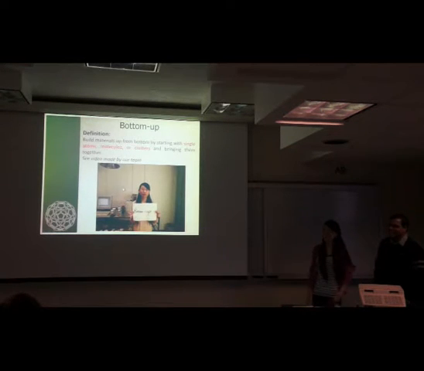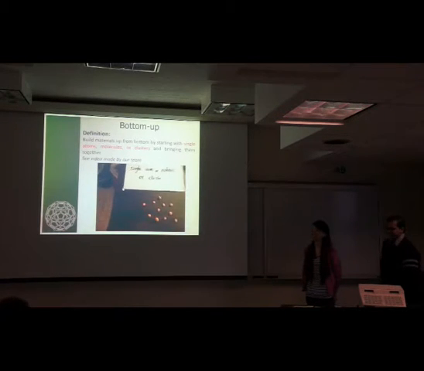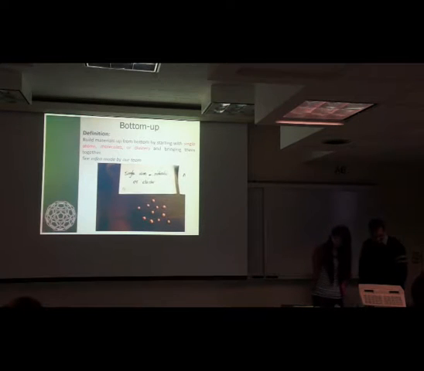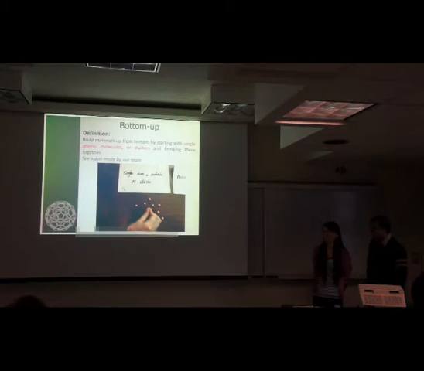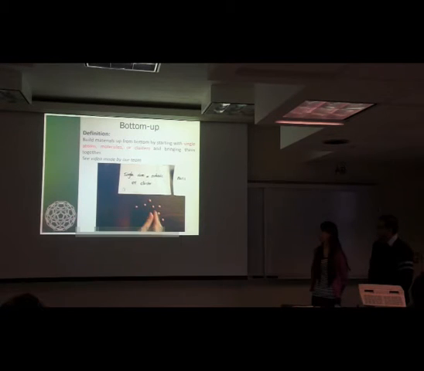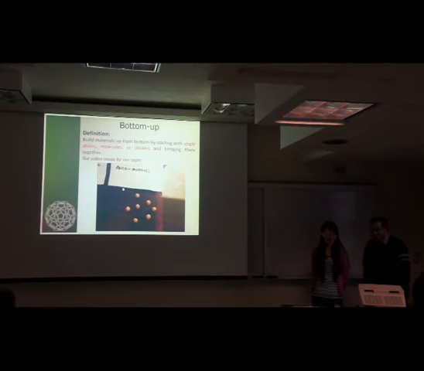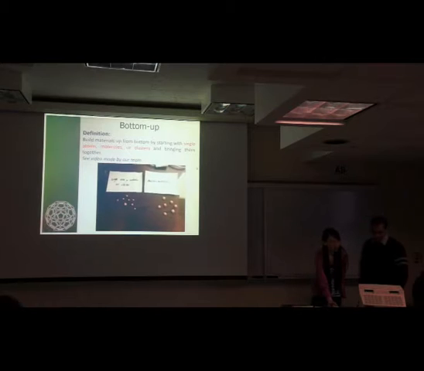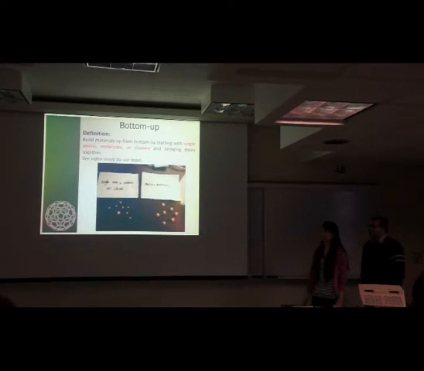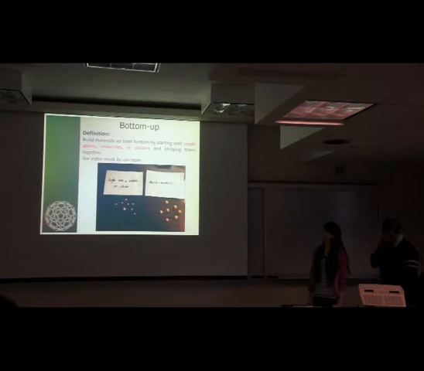Hi everyone, I'm going to talk about the bottom-up approach. The biggest difference between top-down and bottom-up is that the bottom-up approach starts with individual atoms, molecules, and clusters. Then they come together like this to form the products in which every atom is in a precisely designed location. So finally we can get the nanomaterials we designed. Unlike the top-down approach, the bottom-up approach also promises a better chance to obtain nanostructures with fewer defects, more homogeneous chemical composition, and better short and long-range ordering.